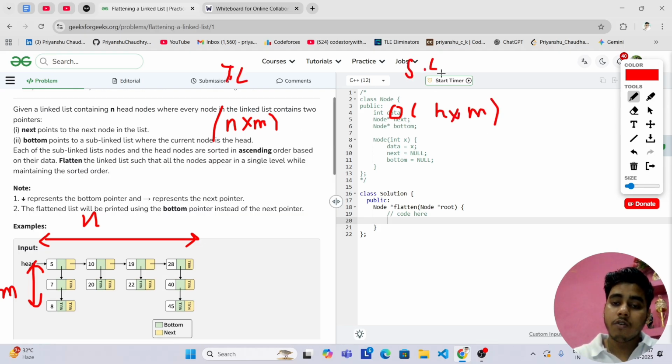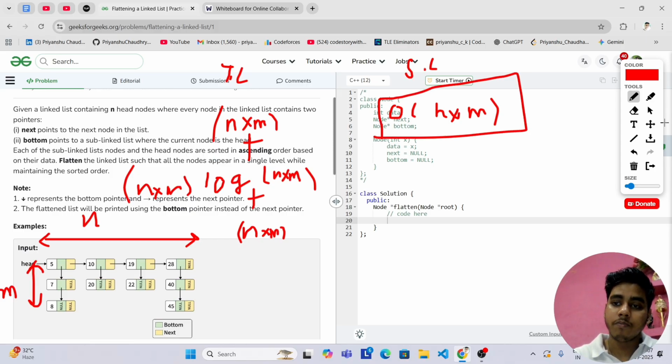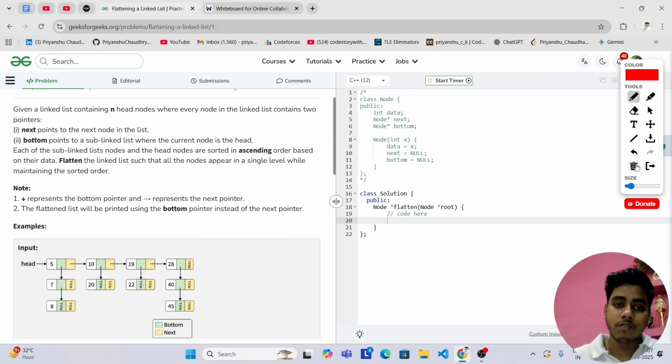Then we have to sort the array, which will take log of n cross m time complexity, and then we have to convert it into a linked list again, so again n cross m time complexity. The space complexity will be big O of n cross m, but this will be the brute force approach.